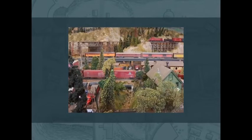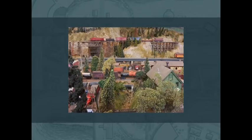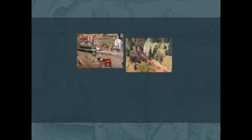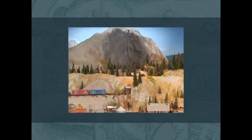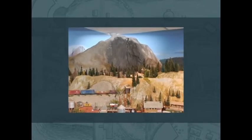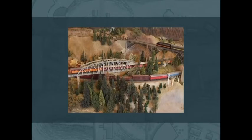The theme of the layout is Montana in the 1960s era and is comprised of 4 intertwining and interconnecting mainline railroads: the Northern Pacific, the Milwaukee Road, the Burlington, and Bill's own freelance road, the Muscle Shell and Yogo Peak. The scenery is composed of real rocks, many actually from Montana. Also concrete, hard shell plaster, ground foam, and lots of natural materials. We believe the Muscle Shell and Yogo Peak is the heaviest layout in town. It's been a real joy to have seen it evolve to its current state. Today we are going to tour the MNYP, so let's get started.